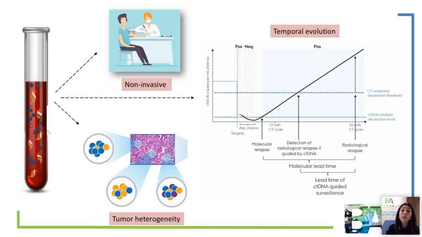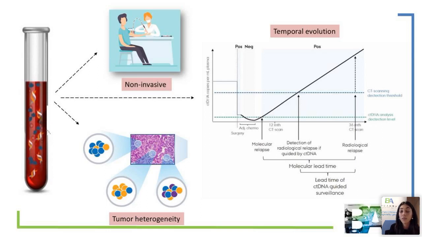And the third thing that I consider important to mention is that liquid biopsies allow for temporal checking of the patient. In this graph, briefly, the green line shows the ctDNA, the tumor DNA free in the blood, limit of detection, and the blue line represents the CT scanning detection threshold. The black line represents the evolution of a patient who, after surgery, went through adjuvant chemotherapy, and as we can see, the evolution of the disease has been negative, so the patient is experiencing a relapse.